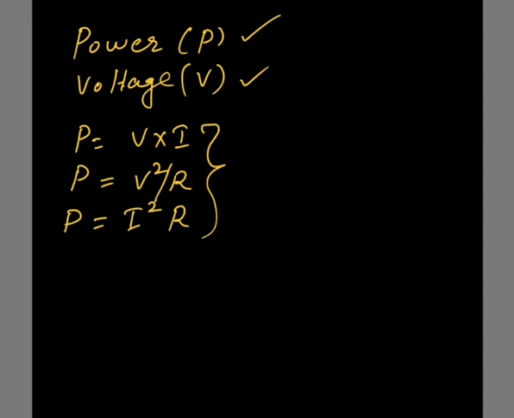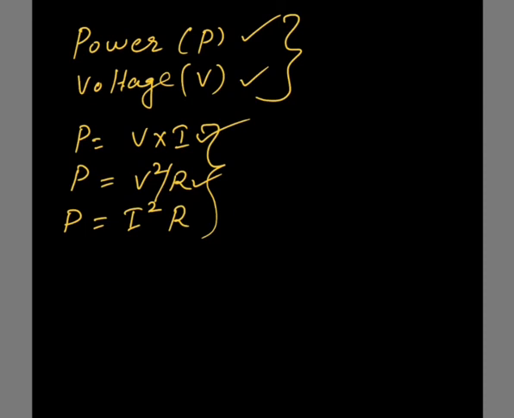So as I told, in the power rating we have these two pieces of information: power is written on the device and the voltage is also written on the device. If you know the power needed for the working of the device, and the voltage under which the device is working, then we can easily find out the maximum current that can flow through the device, as well as the resistance of the device when it is working.